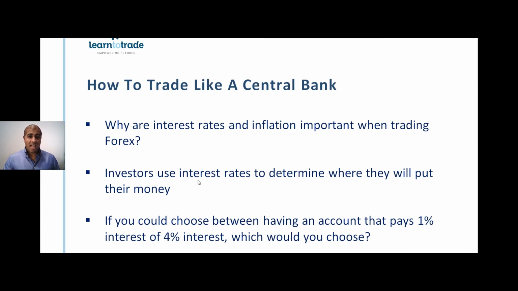Now, the key with people who really have a lot of money, the institutional money, sovereign wealth funds and hedge funds and so on, fund managers, is that they have more access around the world. So they can go to somewhere like Australia, which has a 4% interest rate, and put their money in Australia and gain 4%, rather than putting it into the Bank of Japan or the Japanese yen, which is only giving you 0.25 or 0.1% interest, right? So they move their money depending on where the best interest rate will be for their capital.